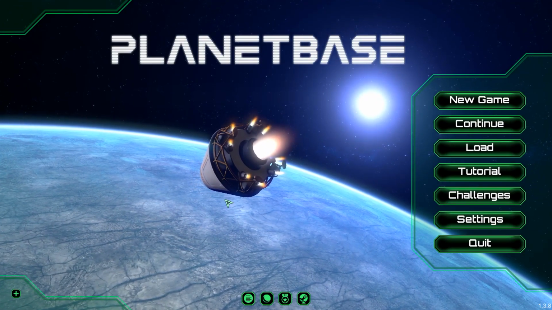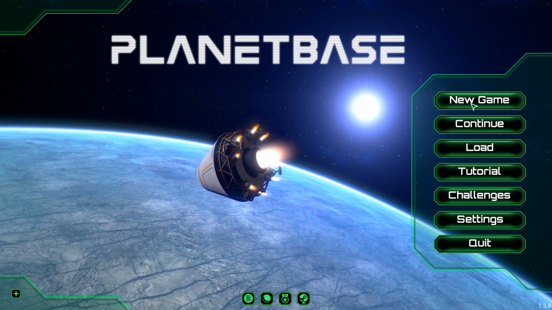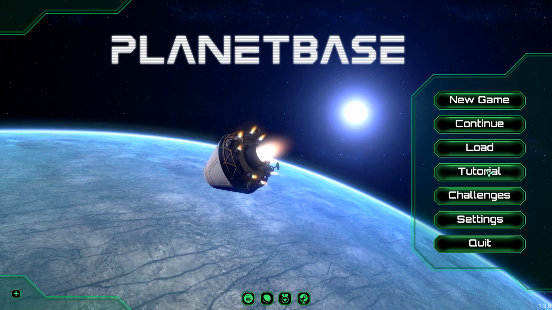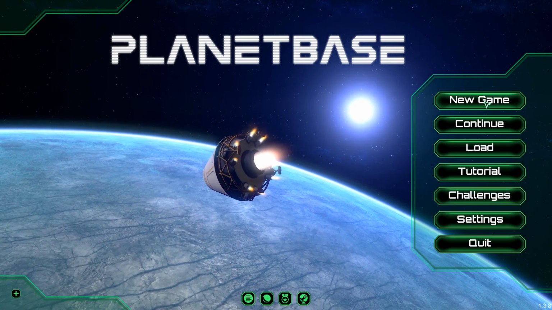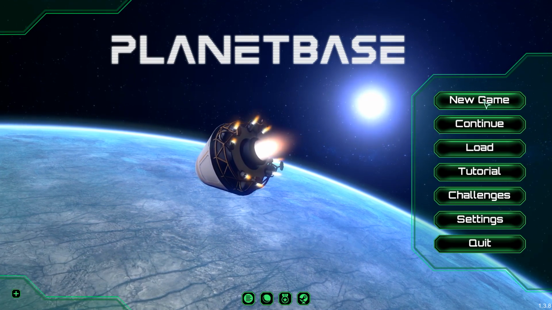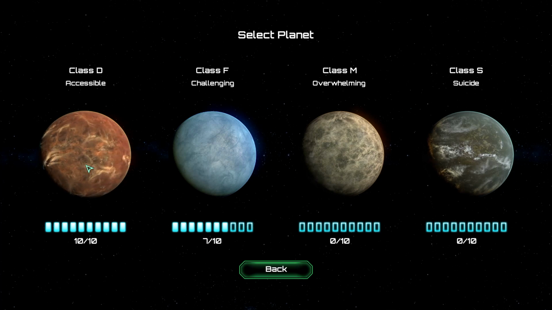Okay, let me see if I can explain a few things. Whenever you decide to start a new game, of course, I'm assuming you've already looked at the settings, you've already played the tutorial, you've played a few games and you're still having trouble, and the games are, should I say, your base is failing? All right, let me show you something. I'll do it on the first planet, Planet D, because it's the simplest.